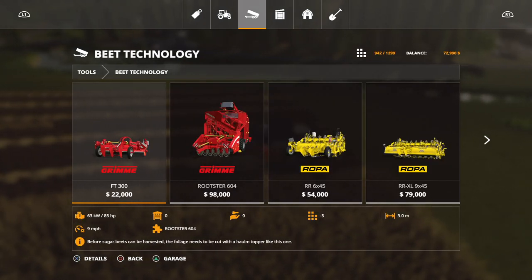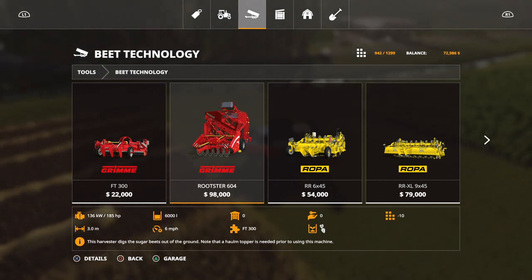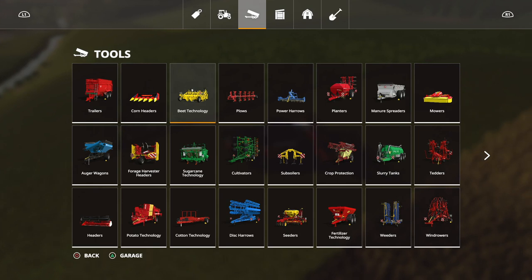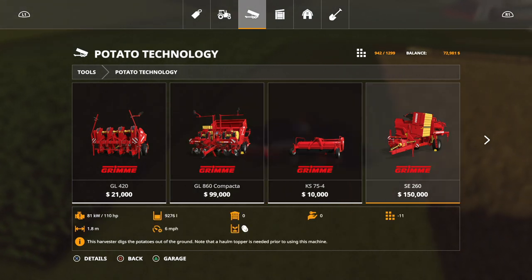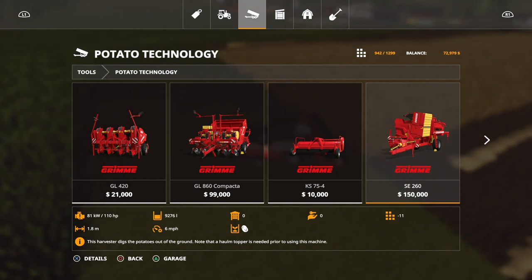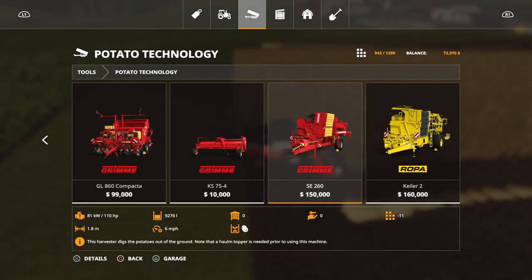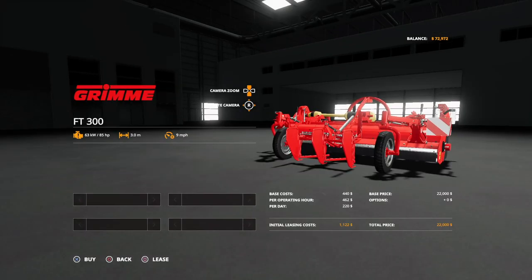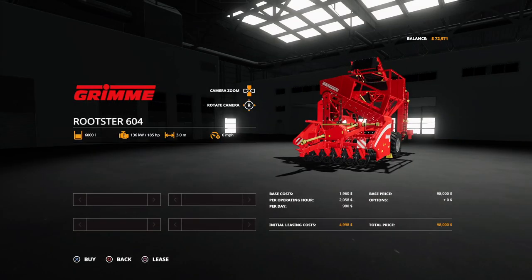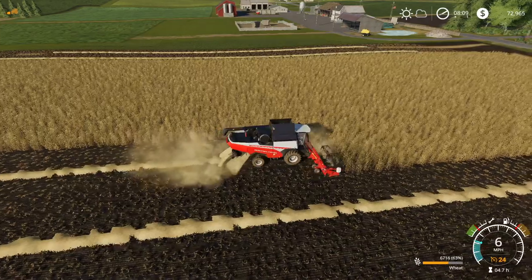So, to do beets, I would need a topper for 22 and the harvester for 98. So that's 120,000. If we're going to do potatoes, that's 160,000. So sugar beets are the cheaper version. Lease that for 1,220 a day. Lease that for 5,000, 1,000 a day. Don't know what I think about that.